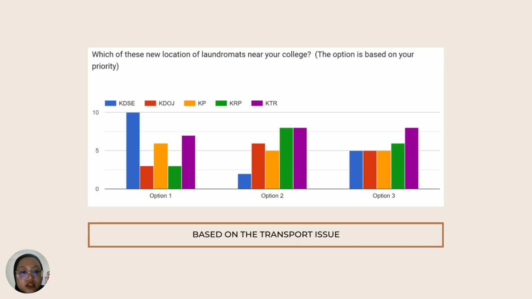And last but not least, the transportation issue, where the location is near their college, based on their priority, is option 1 KDSE, option 2 same as before, KRP and KTR are equally preferred, and option 3 is KTR.